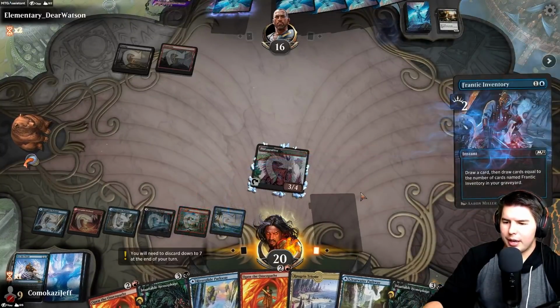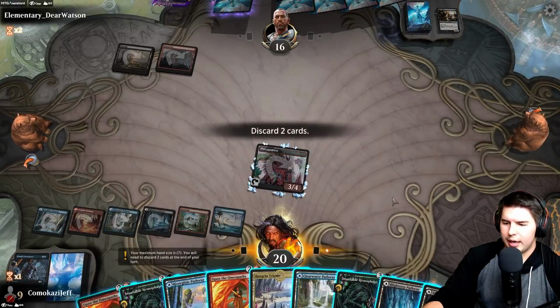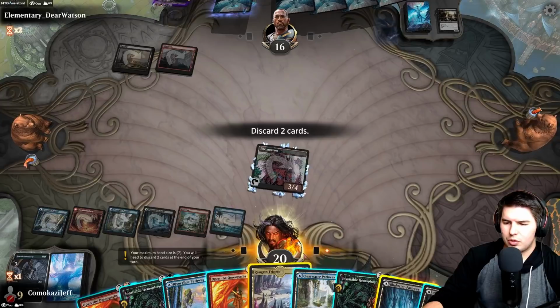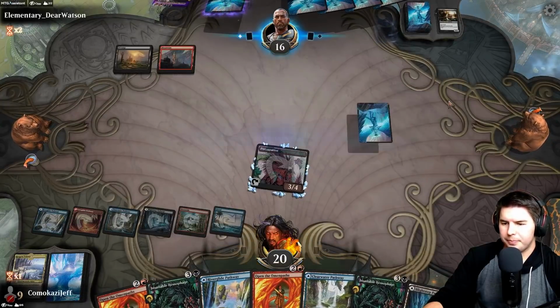Frantic Inventory. All right, got to discard some cards. Blight Step, and probably just another Blight Step, right? This Triome can go to the bottom. Okay.